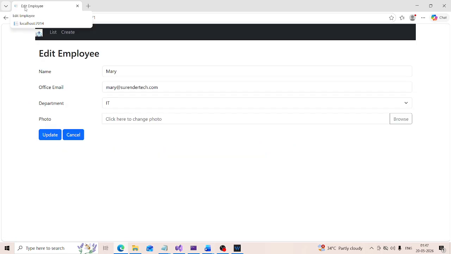Notice now when we reload the page, we see the details of the existing employee. All the controls are populated, including the department.